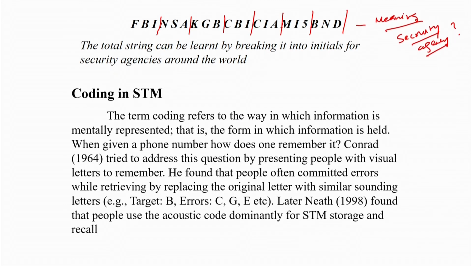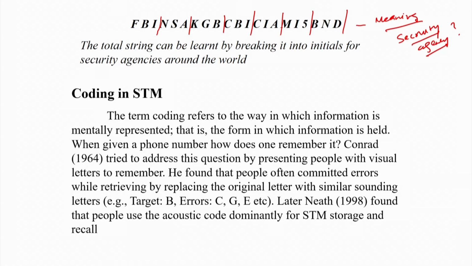Then another thing that we want to know is how things are coded into STM. It was very explicit to us that coding in the short term store was dependent on modality. So, different modalities had different codes in the short term store. Is it also true for our STM? What is the way in which information is coded into the STM? That is an interesting thing to look at.